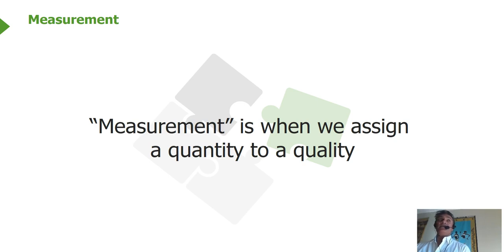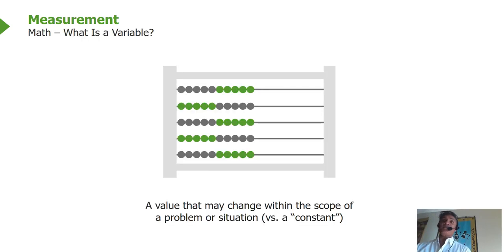Maybe the quality is size. How do I measure size? Well, I can choose to measure height in centimeters. I can measure girth in centimeters. I can measure weight in kilograms. I have lots of options. Maybe I'm measuring the quality of happiness. How do I do that? I assign a number to happiness. Maybe I'll interview you and give you a scale of 1 to 5. How happy are you feeling today? So every time we measure something, we attach a value to it, and we lose a little bit of nuance about what we're qualitatively trying to measure.